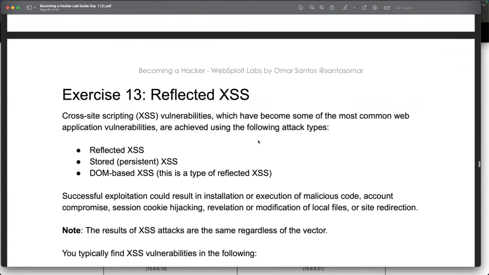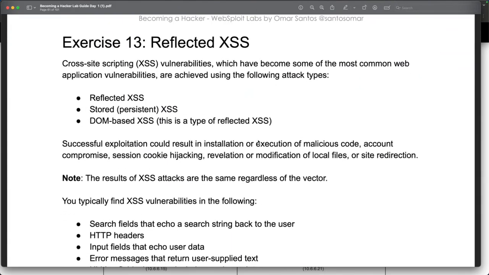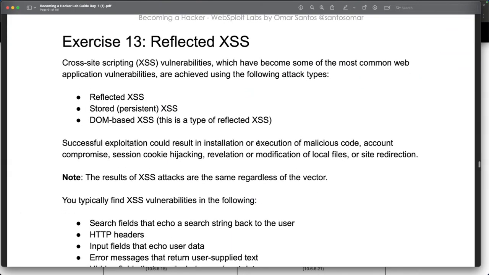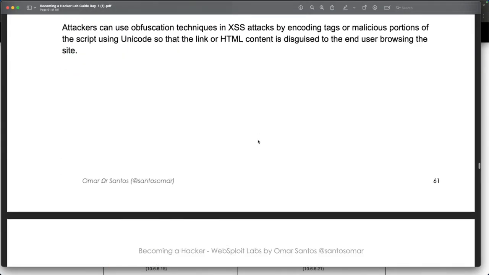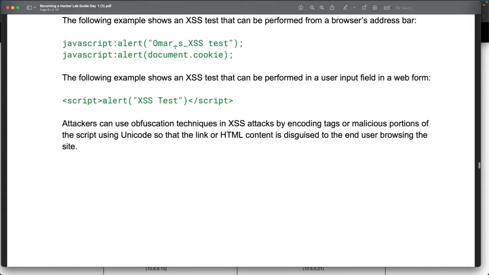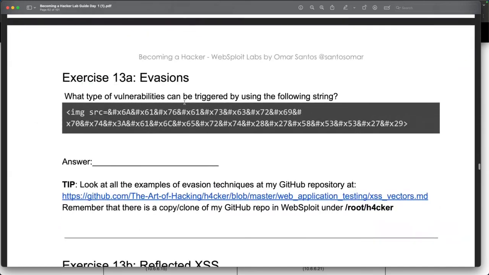But once you complete that one, then I'm going to combine exercise 13. That's actually reflected cross-site scripting, and you're going to start with looking at some of the payloads, and these are the examples of the payloads that I mentioned earlier that you were going to review. Of course, to steal a cookie, to pop up a window, or be creative, right?